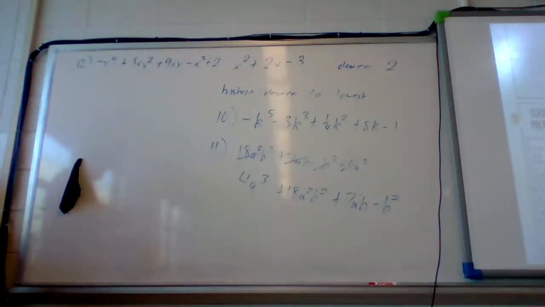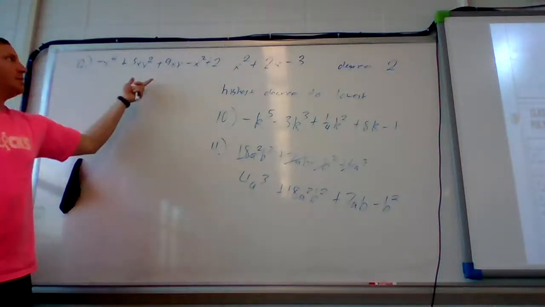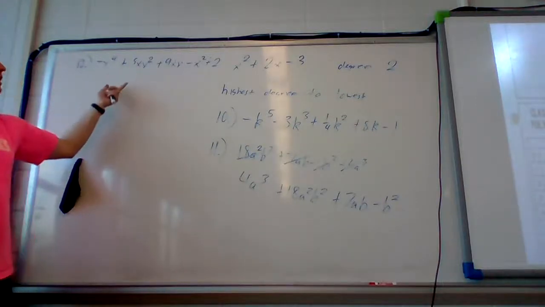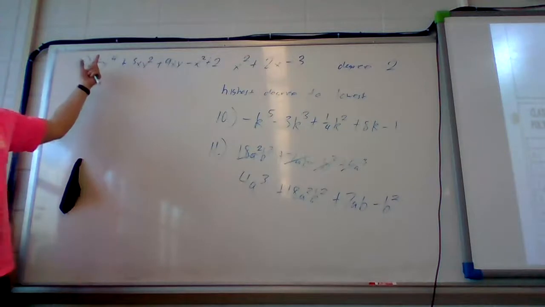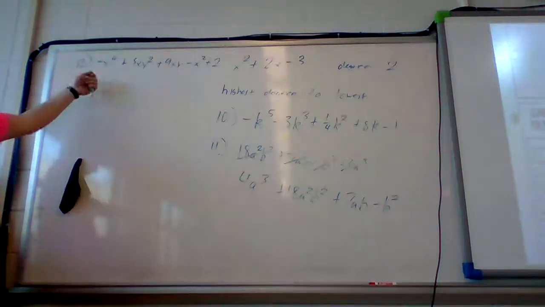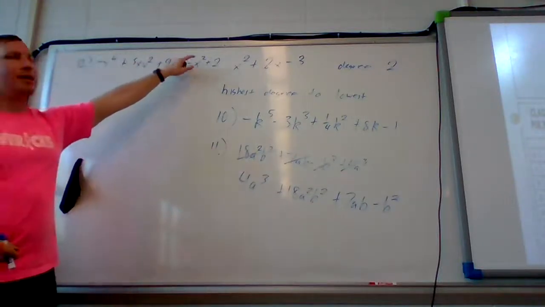Okay. So it can be a little bit confusing. Of course, we could have also possibly started with our x squared, and then we could have gone 9xy, 5xy squared, plus 2, plus y to the fourth. Again, this would make the most logical sense. Start with the highest degree, work your way down.